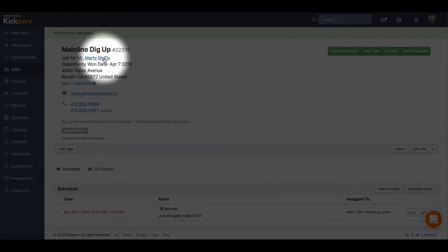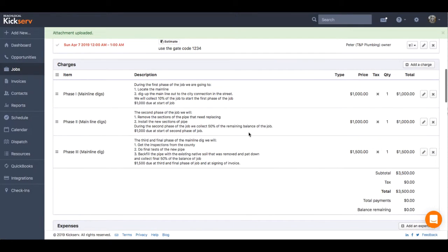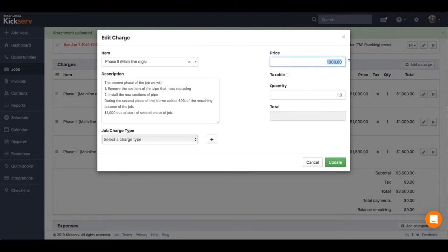Now, zero out line totals of all future phases and leave only a total for the first phase.